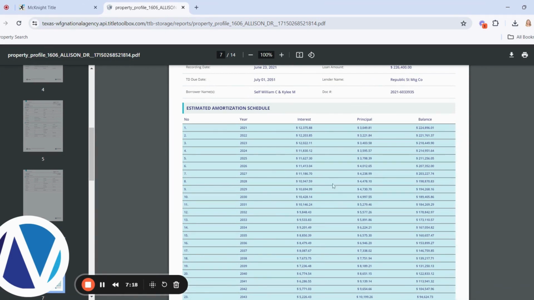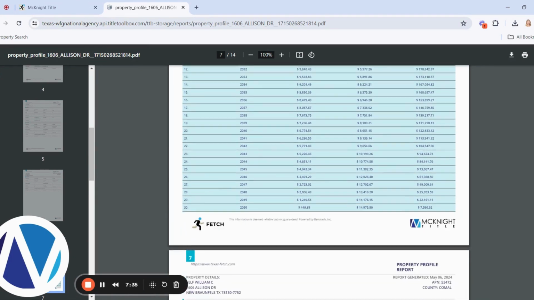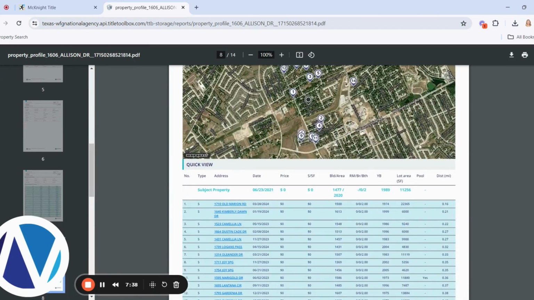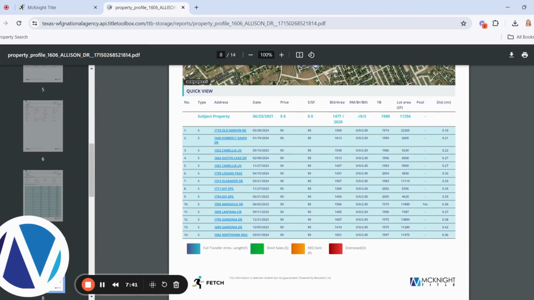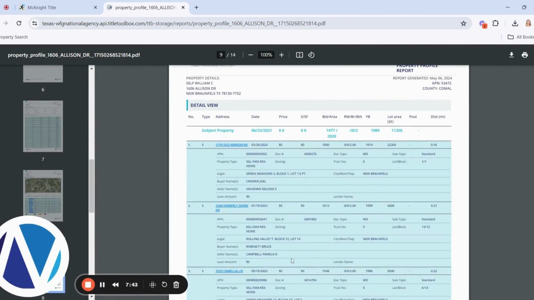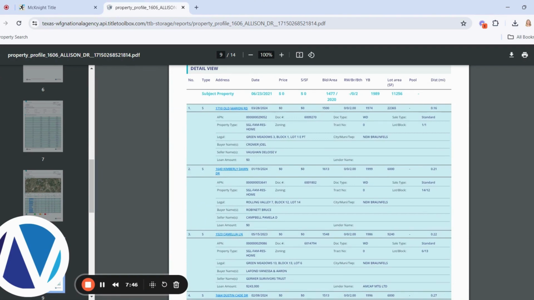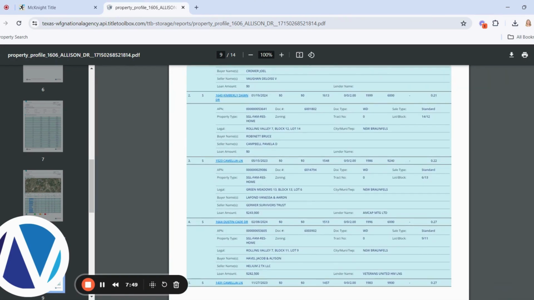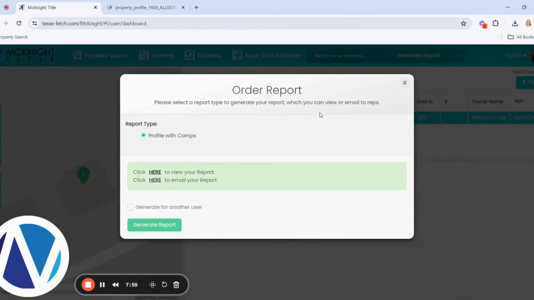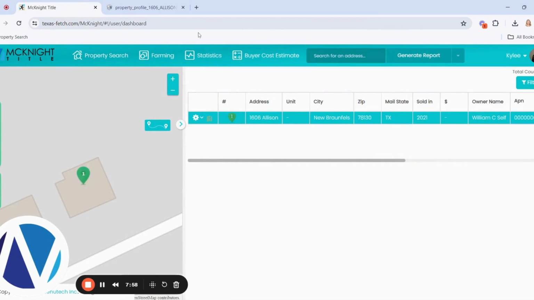And then here is your amortization schedule to help you determine what the payoff might be. So if you're meeting with them, it's 2024. You're going to go right here to 2024, and you're going to estimate that the balance is $214,951.64 from the original 224. You can also see the neighborhood comps map. This is that data that we were reviewing. And then this is each property with a little more information. You can click on any of these properties and you can view them just like you were viewing this one in here, just like this.